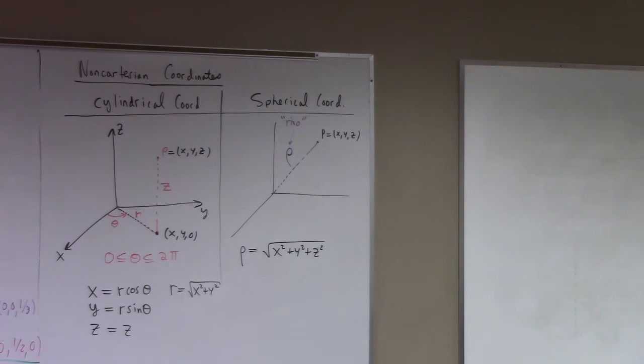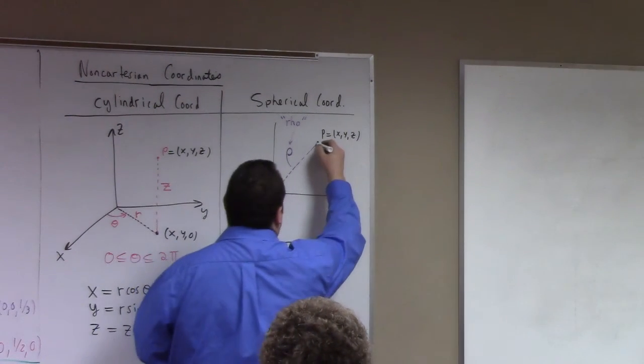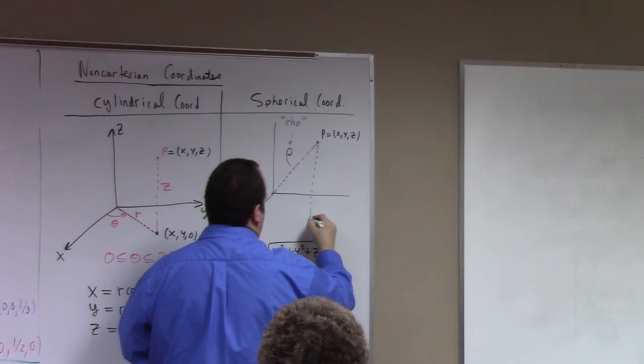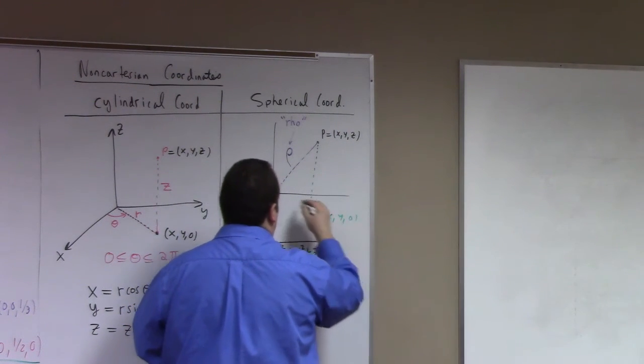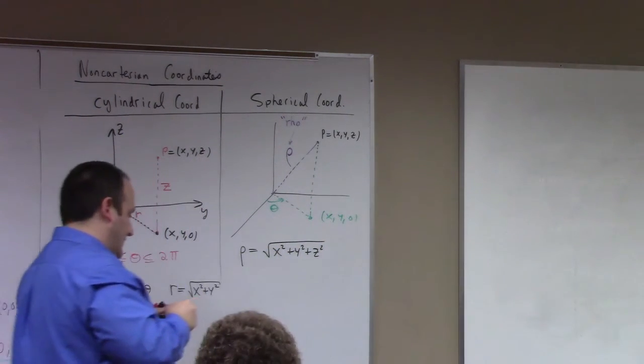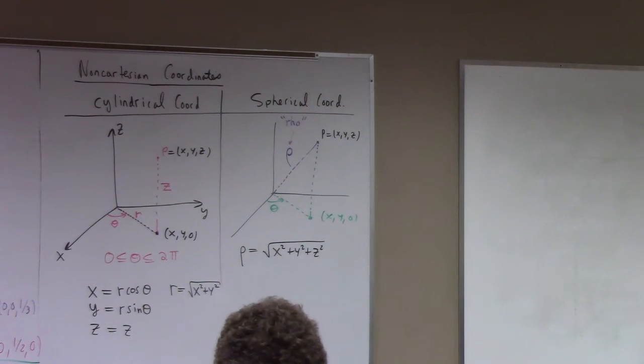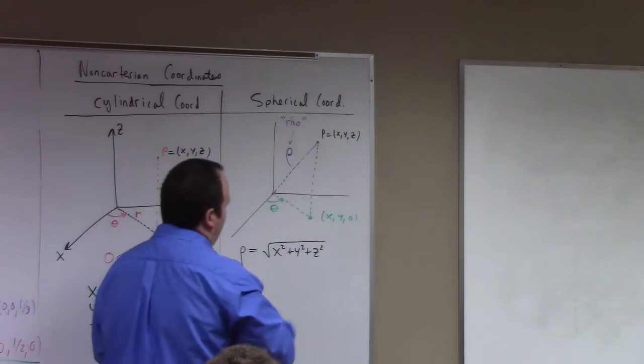And just like cylindrical coordinates share z with the Cartesian coordinates, spherical coordinates share theta with the cylindrical coordinates. So we still have the same notion of theta. We think about dropping this point down to the projected point, x, y, 0. You look at the line in the xy plane, sweep over to there, that's the theta. So theta is one of the spherical angles. I think it's called the azimuthal angle, for what it's worth, but we'll call it theta.